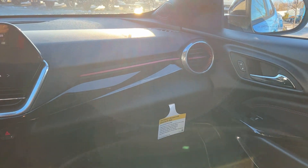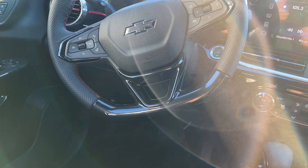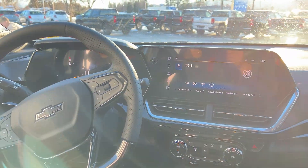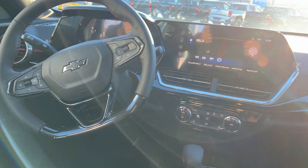It's got red accents and some wood grain or decorative trim — very nice looking. You get the sportier flat-bottom steering wheel, a really nice touchscreen, and bucket seats in the front. It's a very nice looking interior with plenty of room in the back — I'm six foot one with the seat all the way back and I have plenty of room.